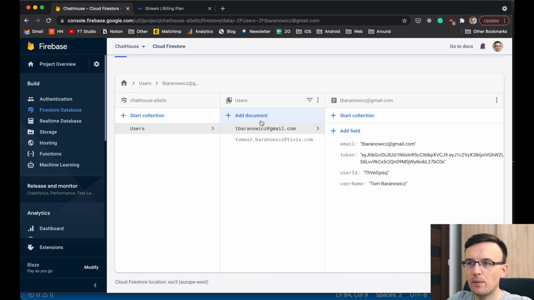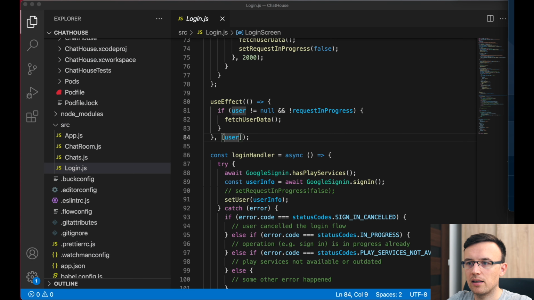There's an email, and then we create an email, token, user ID, and username. So the token is actually a token got from Stream, because we have to authenticate the user both in Firebase and in Stream. So I created a custom Firebase method. So when we sign in, we create a new object in the collection.